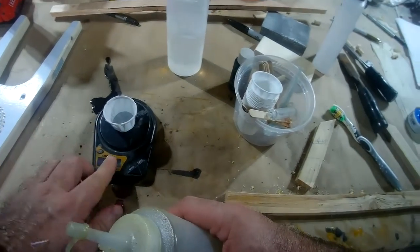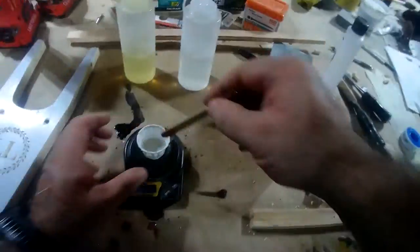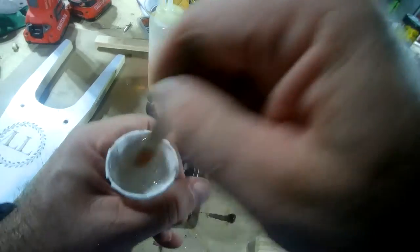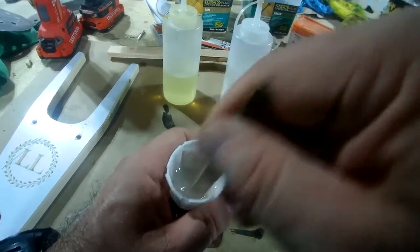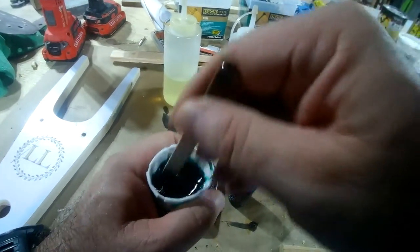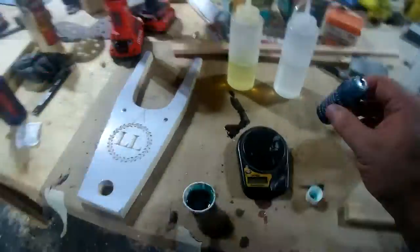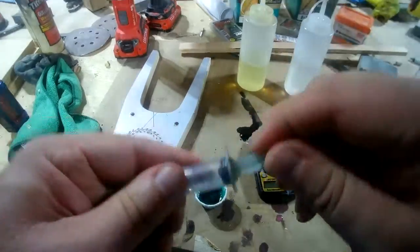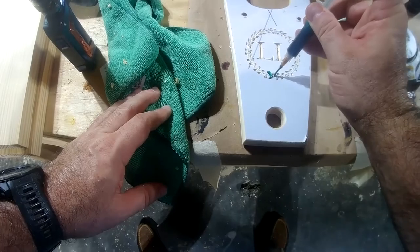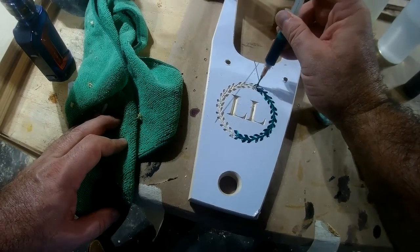Here I am mixing my epoxy. I always overdo it but that is alright. I mix it for 2 minutes — they say to do it for 2 minutes and I have done it that way ever since I started with epoxy about a year ago, and I have never had a problem. The bubbles just come right out of it. I mix the color in and then I use a syringe on little stuff like this — just a hobby-type syringe — and go through the tedious work of sticking it down the holes.